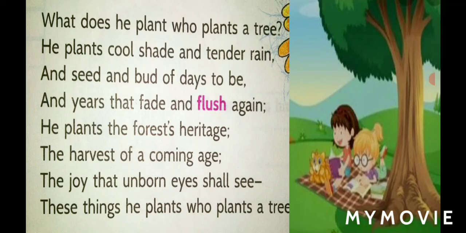The poet mentions that planting a tree today would give fruits in coming days. Our next generation would be delighted seeing so much vegetation and reap its benefits. So all the credit goes to the man who plants a tree. In this stanza of the poem, The Heart of the Tree, the poet stresses the importance of planting a tree for making this earth a better living place for future generations.